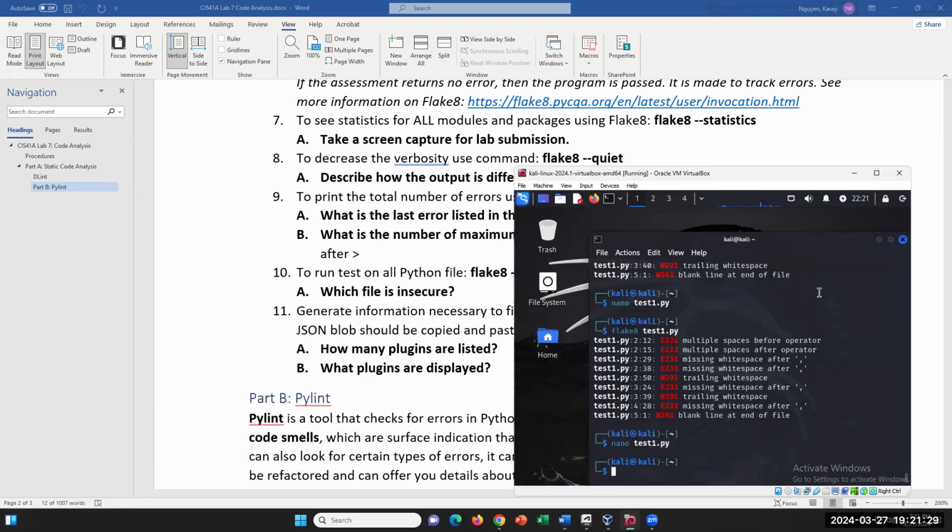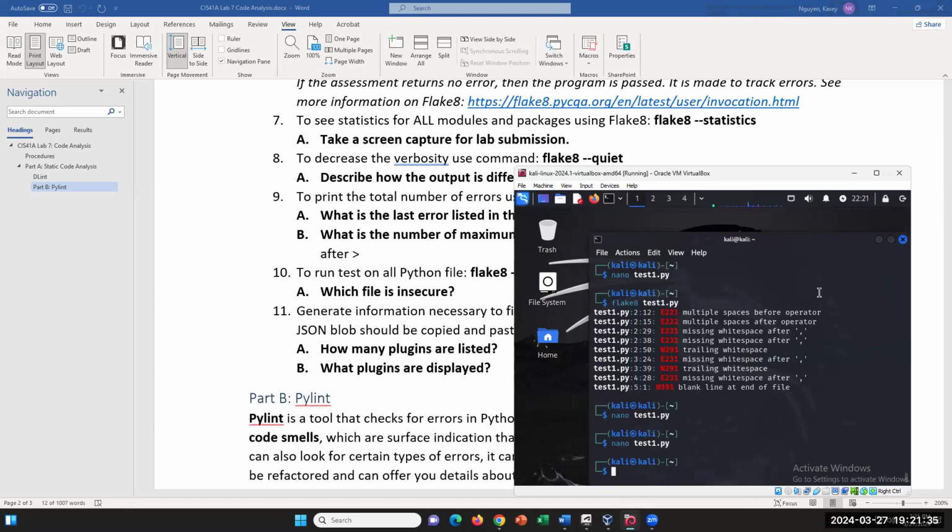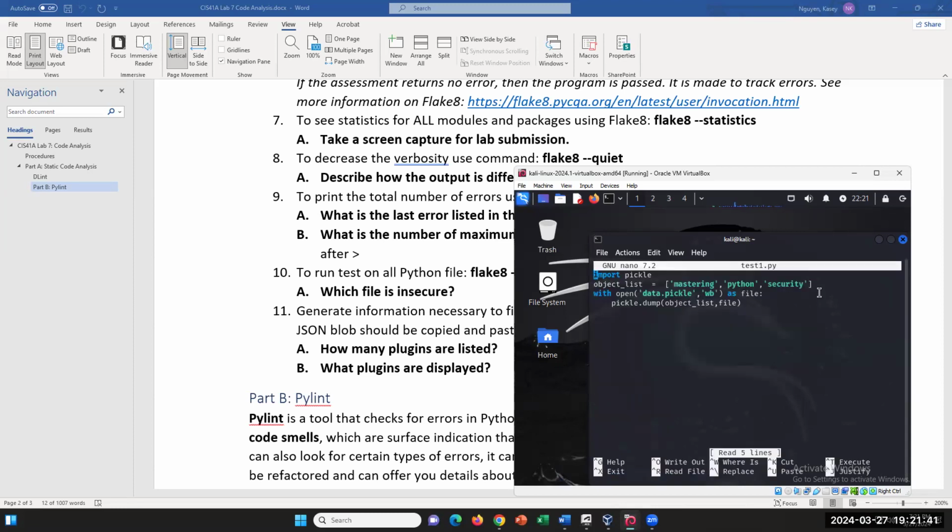Control X. Let me double check. Okay, so we're good. Let me fix it. I give it a space again because I want to show you that it doesn't like that.